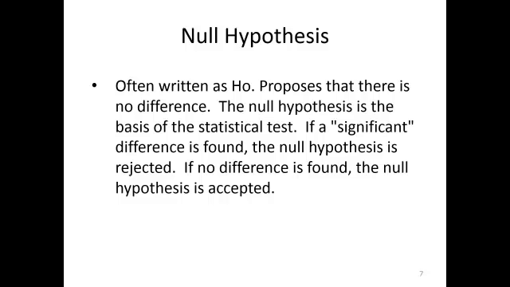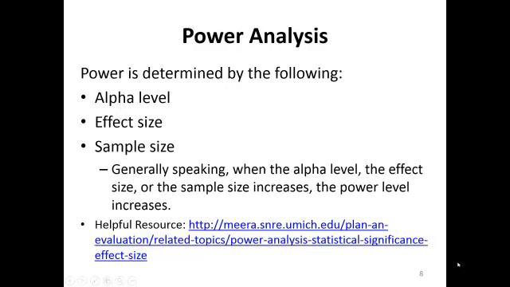And this is where I really want you to think about how you as the investigator would think. So you would report that if your cutoff was 0.05 and you found statistical significance at 0.03, the null hypothesis was rejected. If you had a probability of 0.06, you would say that the null hypothesis is accepted, as there was no difference. The last thing I want to talk about is power analysis.